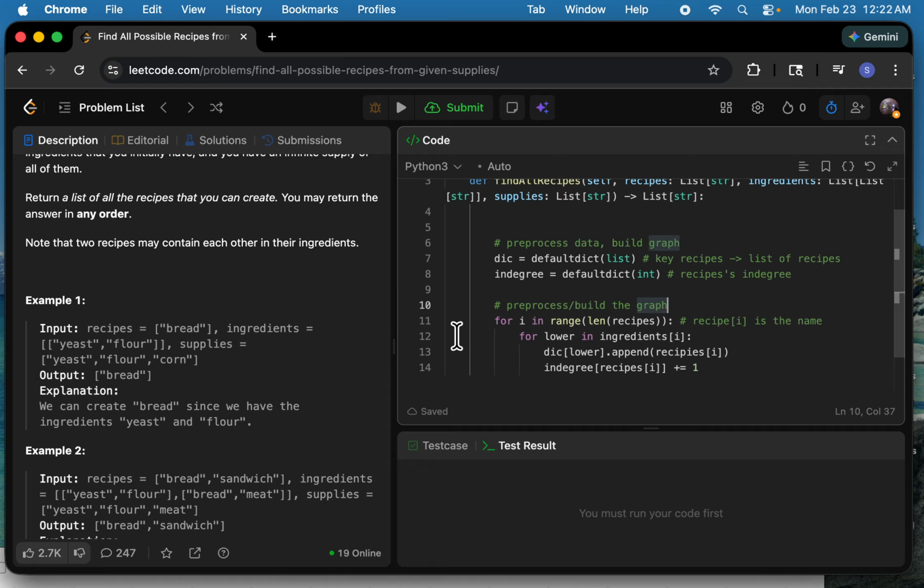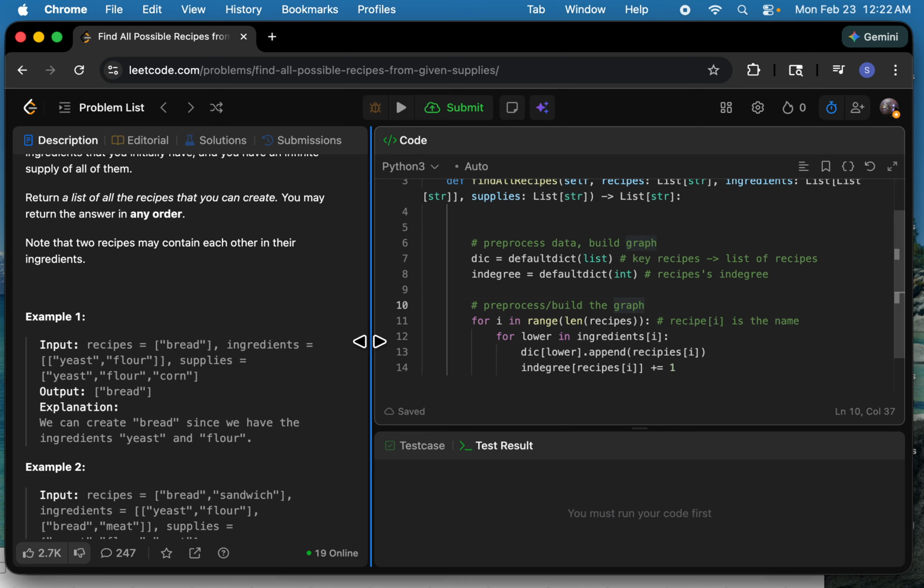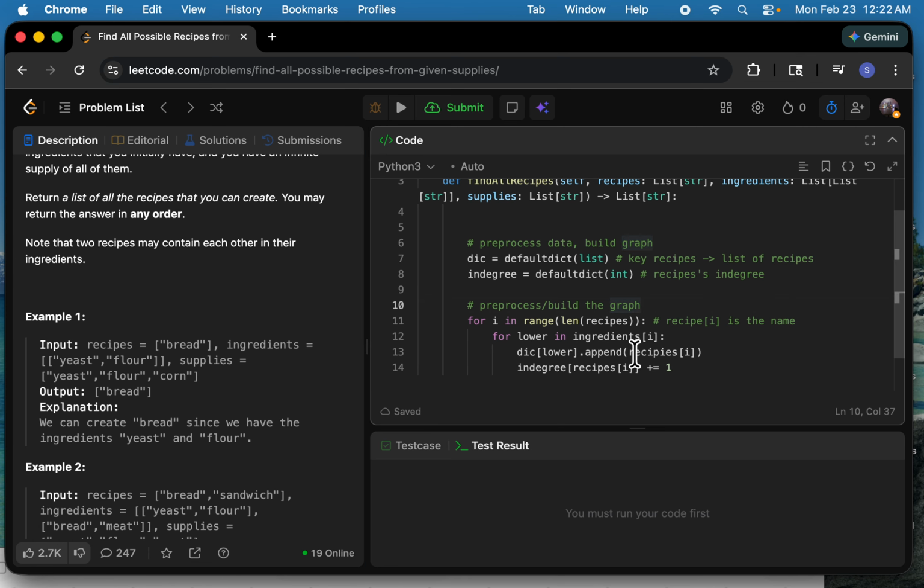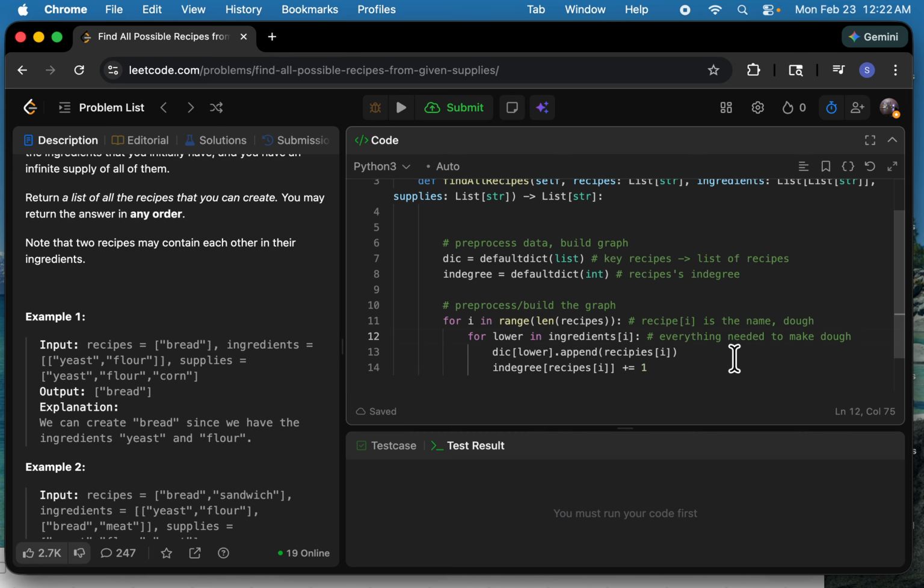Okay, so we're going to use a nested for loop because ingredients is a list of lists. So for I in range length of recipes, now recipes at I is the name, for example, dough here, and ingredients at this I means everything needed to make the dough. So I need to start constructing the relationship.